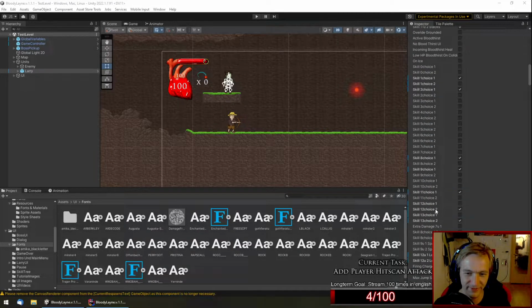I've improved the script and code quality already a lot, so we still have something to work with. Skill 0 choice here, this is choice 1. Choice 2 is going to be the Hitscan attack.